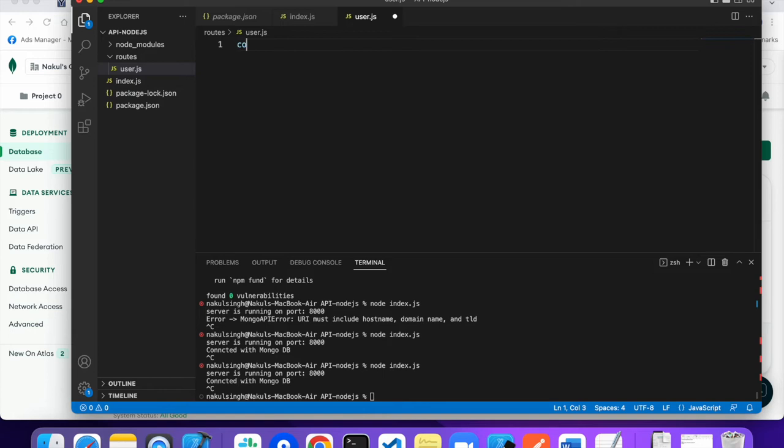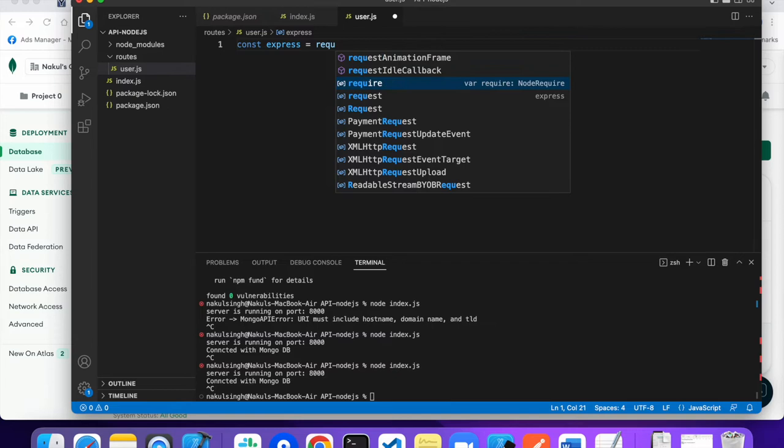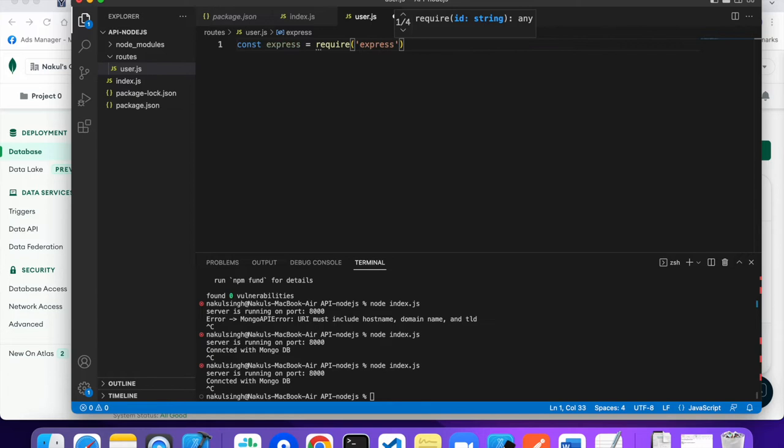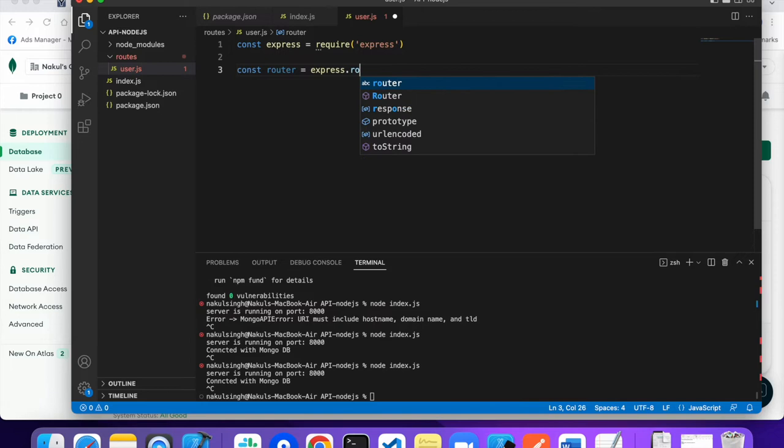Now we are using Express for the router part. We'll import the express package here, and then we will use the router function. So it is imported, and now we'll create the router. Router will help us to route all the calls related to that particular user. That's why we are segregating the code here. So I have created the object. Now this will support all the methods like get, post, delete, update, everything.